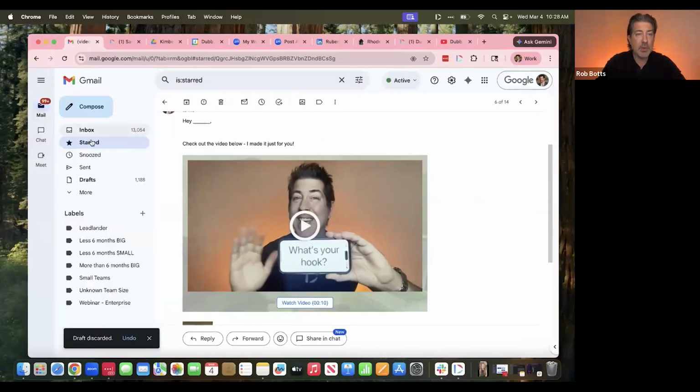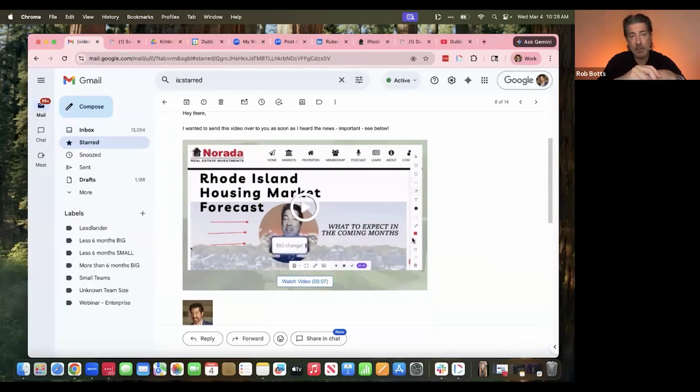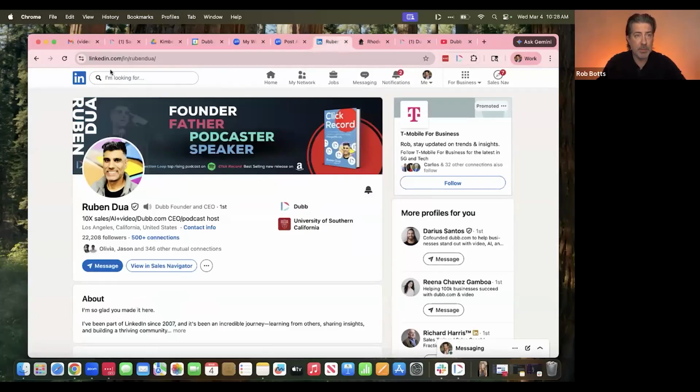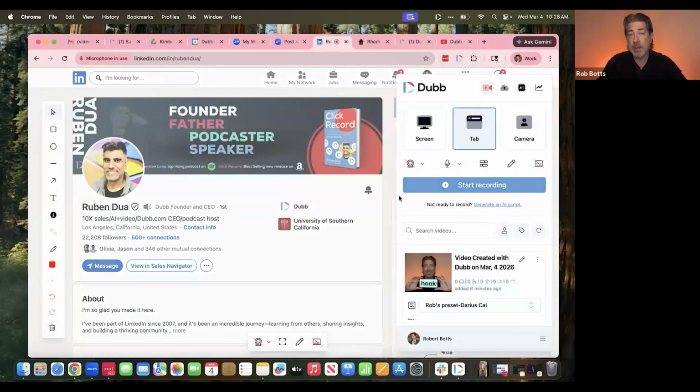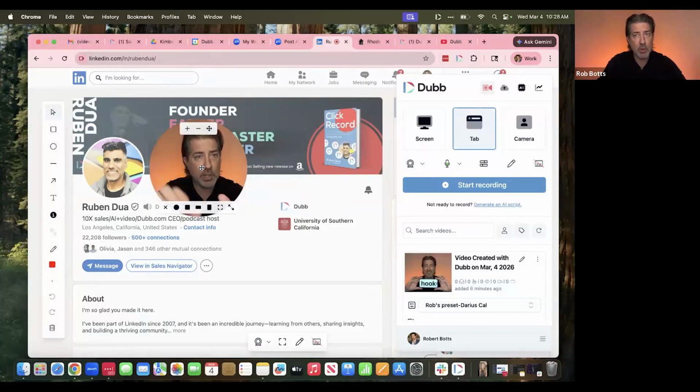All right, so in terms of screen recording, this is that we looked at in the beginning right here. How would we record something that looks like this? Anything browser-based, any website you want to be on top of. Google Dubb Chrome extension, 3-step process to pin it right up here at the top in the browser, and then pull up what you want to show within the browser. In this case, we're going to use LinkedIn if we want to reach out to Ruben. But again, any website. So we're going to click on the Dubb button here at the top, and it's going to put me on the page. And then you want to think about a couple things when you first are going to record here.